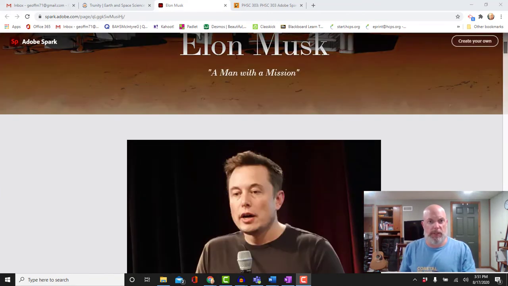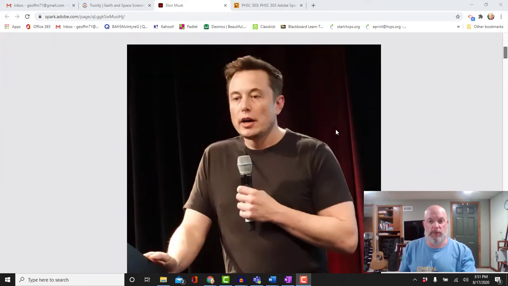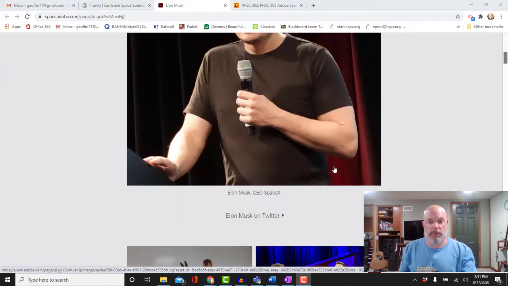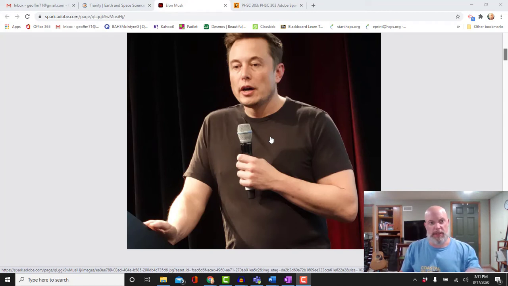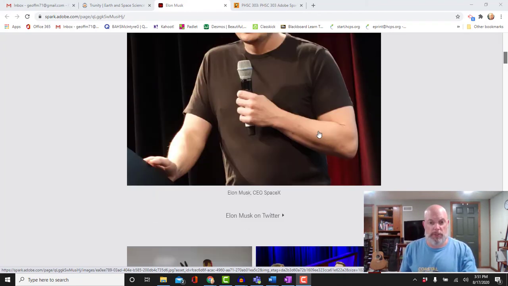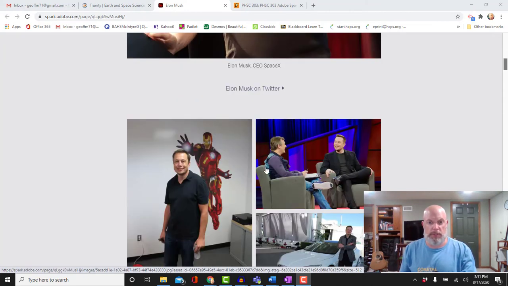So it's basically a web page that you whip up pretty quickly and easily, and it has some features you can add stuff into it. So there's pictures, and you'll want to have little captions to explain your pictures. And when you're adding pictures, you can either find your pictures and add them in, or use Spark to locate the pictures. And when you do that, it cites them right at the end for you, which is kind of cool. And there's links, so you'll need to put in a few links to some interesting things.